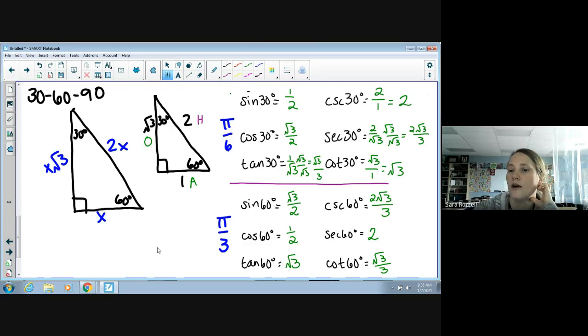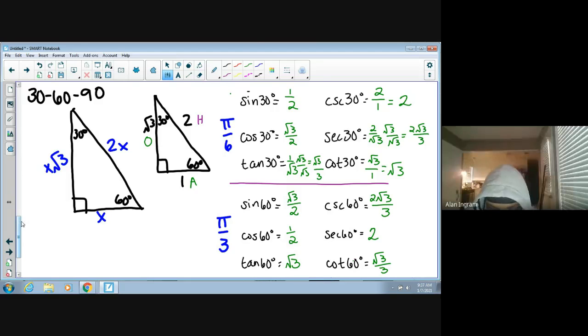So everything that we did in the 30 degrees matches the 60 degrees, it just swaps with the co. So sine and cosine swap, secant and cosecant swap, and tangent and cotangent swap. So if two angles, this is just kind of a cool thing with triangles, if two angles add up to 90 degrees, like 30 and 60, or even like 20 and 70, the numbers are going to match. The co's are just swapped. So if you knew one of them, you could just trade it for the others. So those just swap, these swap, and these change.